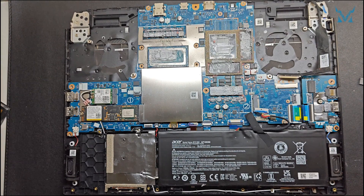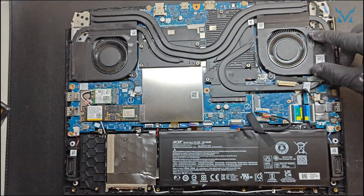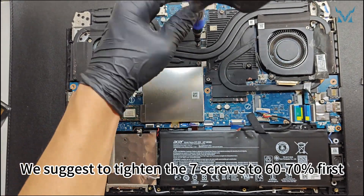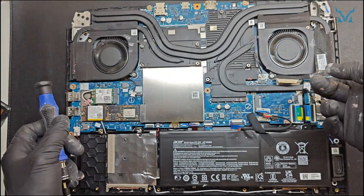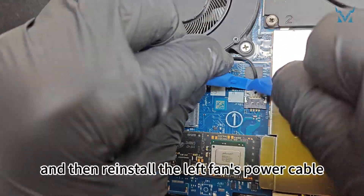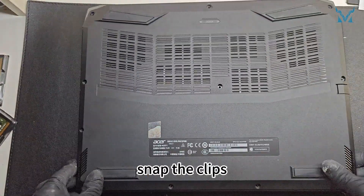Step 6: Reassemble your laptop. Reinstall the fan and heat sink in the same order — use a PH0 screwdriver to screw back the four fan screws. Install the heat sink by the order of the numbers on it. Tighten the seven screws to 60 to 70% first, then tighten them in order after they're all in to avoid excessive stress. Install the right fan power cable, the screen ribbon cable, and the left fan's power cable. Finally, install the power supply and check if it can boot up. Put back the case, snap the clips, and screw back all 11 screws.